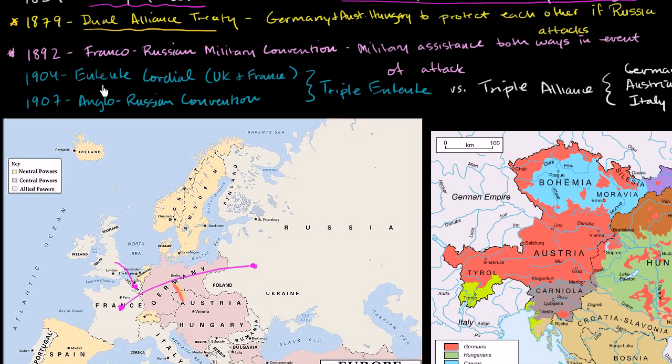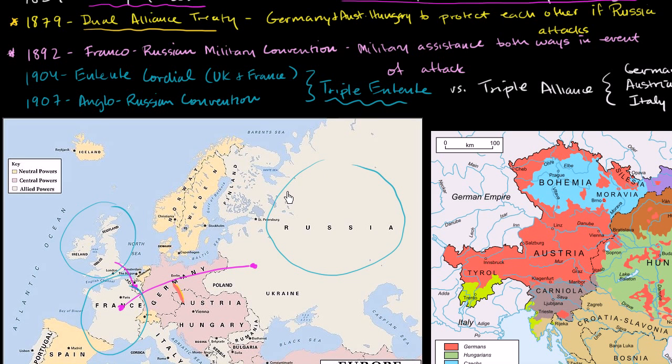And then finally, in the early 1900s, 1904 to 1907, you have a series of agreements. Entente essentially means agreements between the British Empire and France, between the British Empire and the Russian Empire, to essentially get on good terms with each other. These weren't as formally binding that, hey, if someone's going to attack you, I'm going to attack them. But they were essentially able to resolve a lot of their issues on what's going on in their other imperial conquests. And they formed what is called the Triple Entente, the Triple Agreement between Britain, the British Empire, and, right here I just circled, the United Kingdom, France, and Russia.